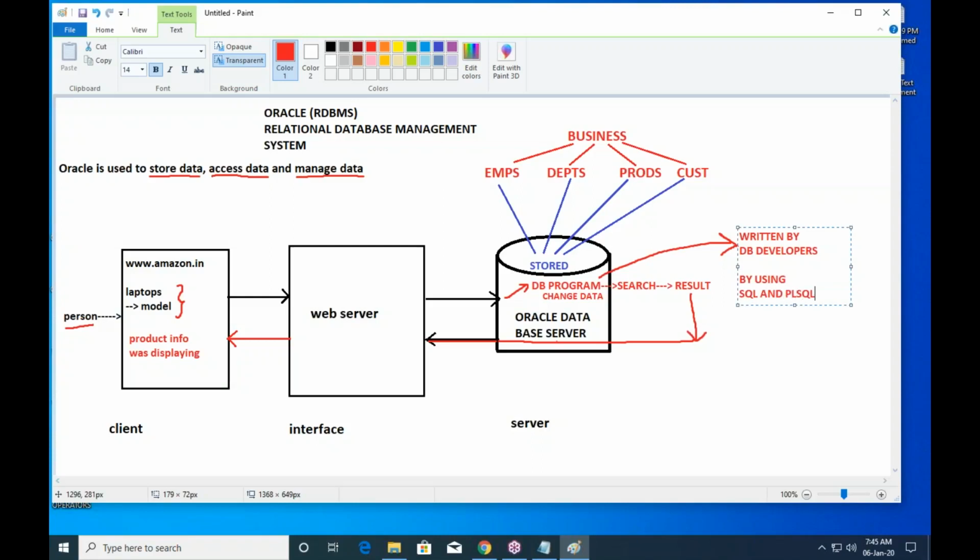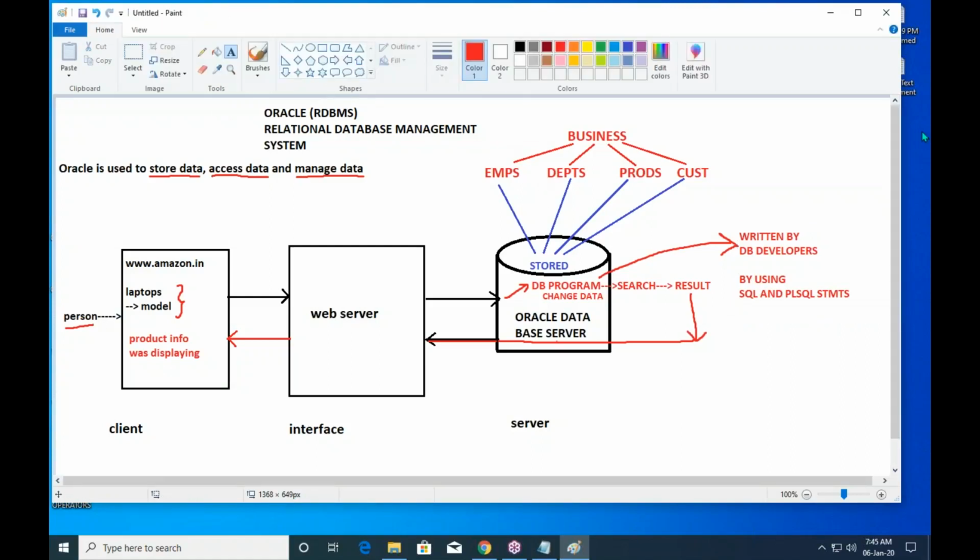By using SQL and PL/SQL statements. What is SQL and what is PL/SQL? That is what we are learning in our Oracle training. Hope you understand. Guys, does anybody have any question?